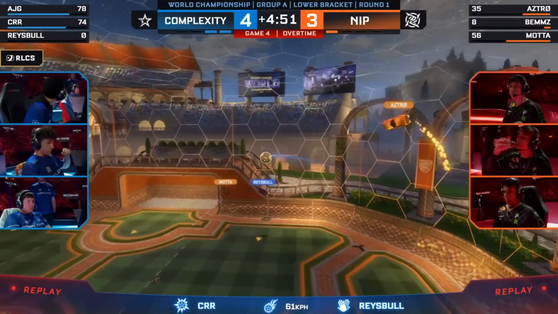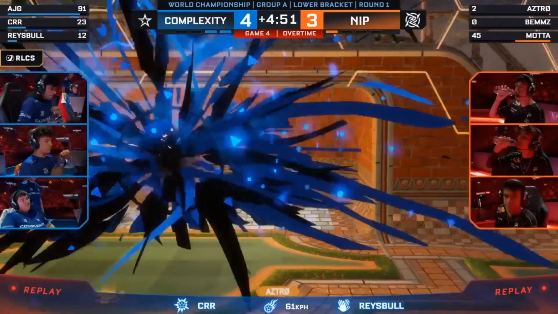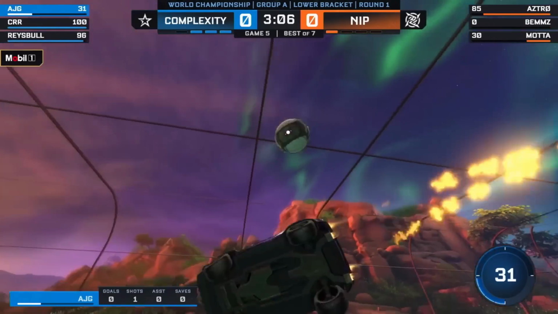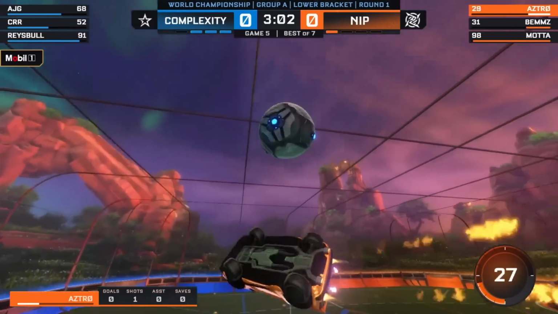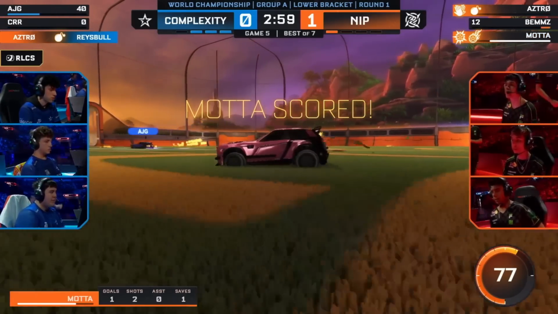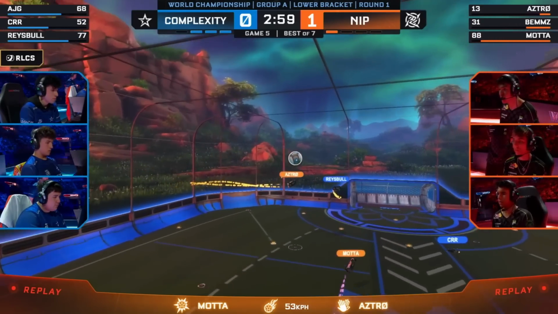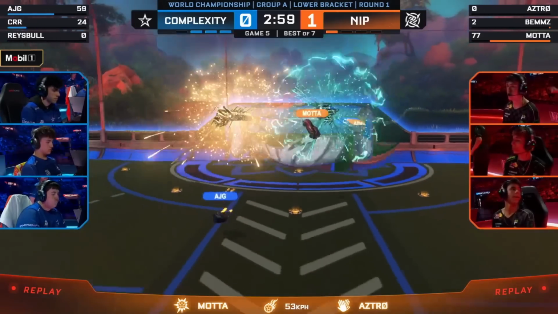The first backboard miss from the defense of NIP. They've been handling that so well. Razebull just couldn't get out of the way. Razebull is rotating out. AJG found him, and now he's pre-jumping in the midfield. I don't think he's worried about that mistake at all, but here comes Mata. Mid-air demo play from a Stromik opens the gate. Small mistakes will cost you at the World Championship, and NIP punished with a demo and find the first lead of this game.